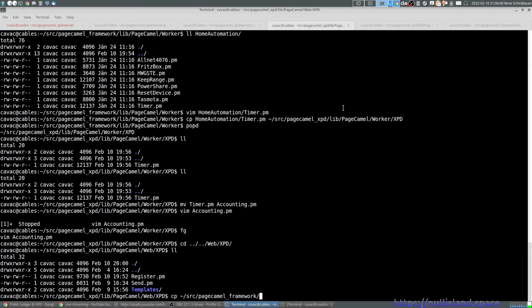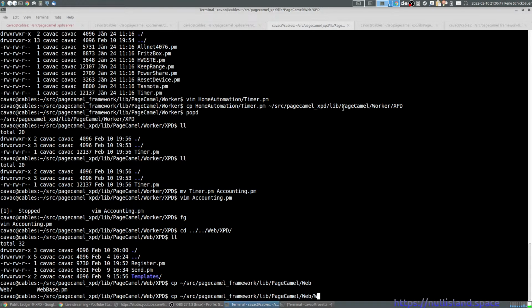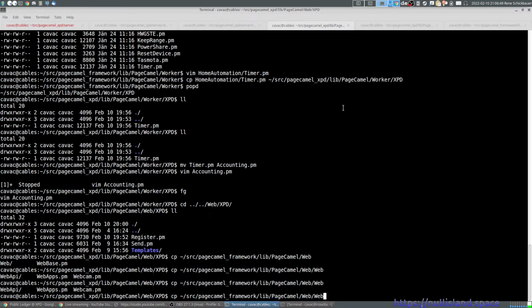Page camel framework, web apps, let's call it global info PM. Okay.